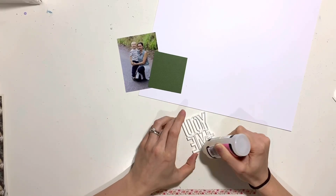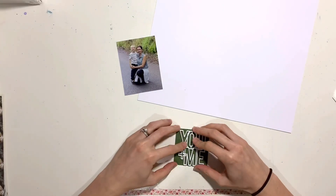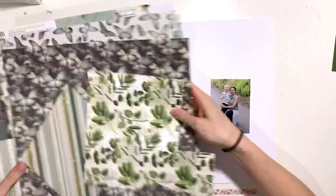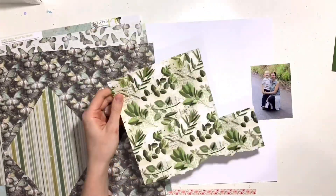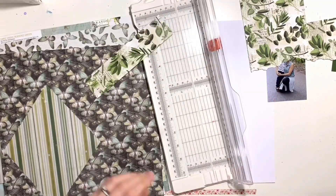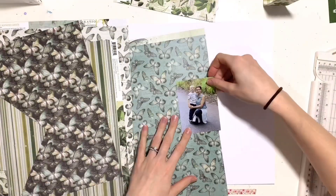I'm just putting some glossy accents on the back of it before sticking it to that bit of cardstock, and then I'm going to pop that to one side whilst I work on the rest of my layout. That will give it a few minutes to dry, which will make it so much easier when I come to cutting around the edge. I'm going to use a craft knife to cut all around the edge and then try and get the middle parts - the negative parts - as well.